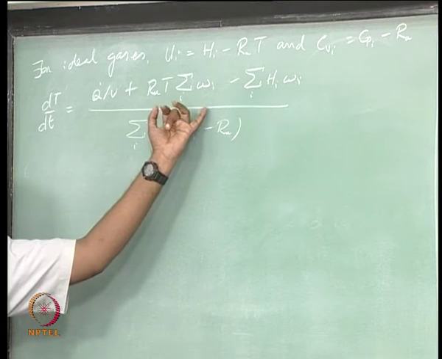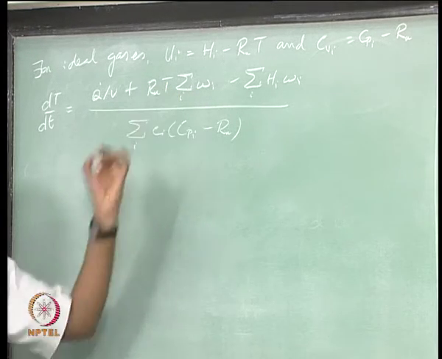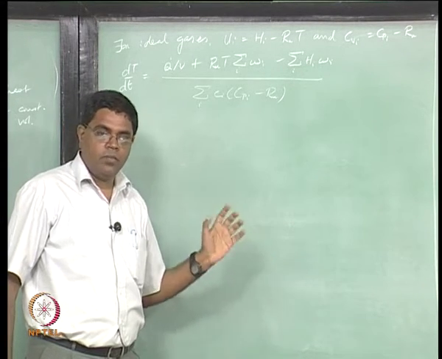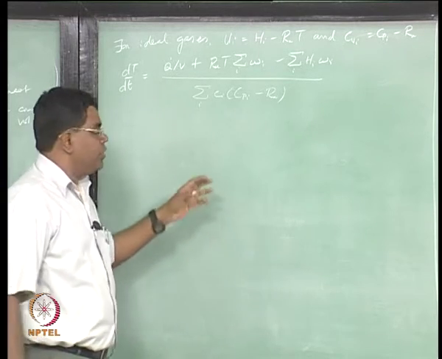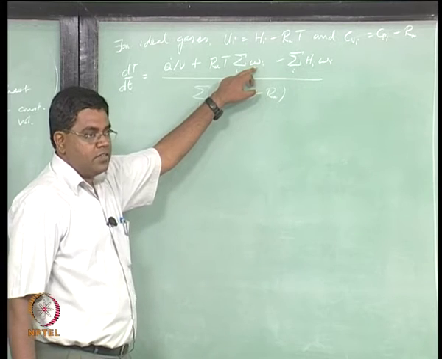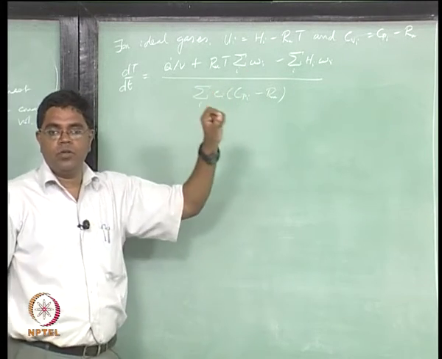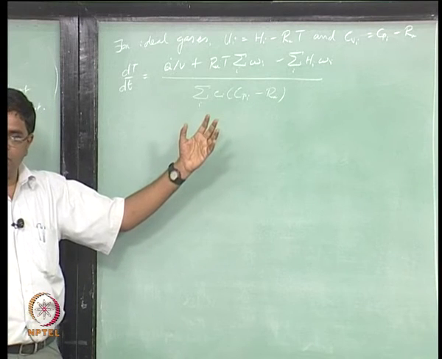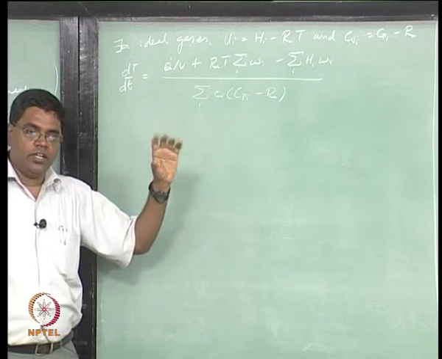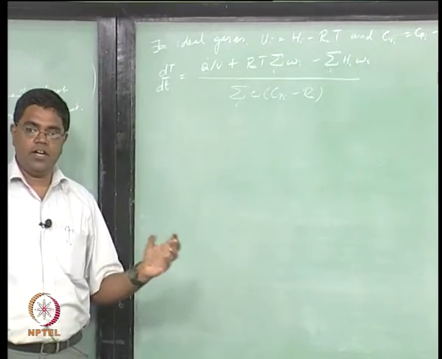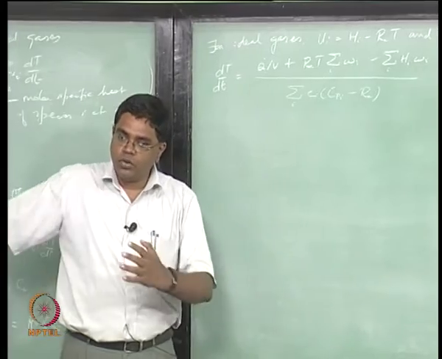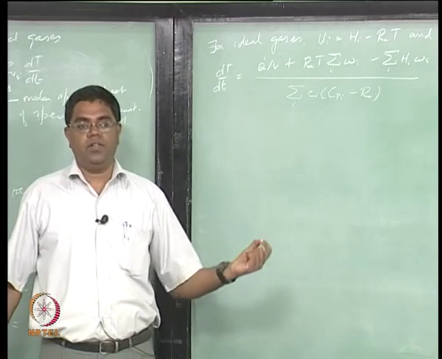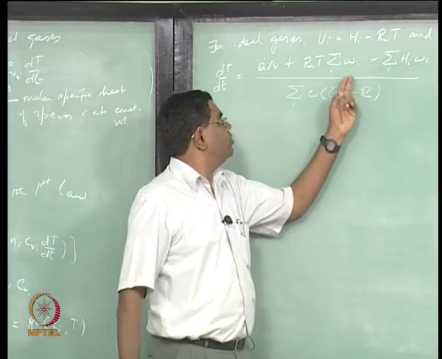Sigma_i omega_i is non-zero primarily because the number of moles in a chemical reaction is not necessarily conserved. It is the mass that gets conserved. So if we were to look at omega_i as the amount of mass produced per unit volume per unit time, for which we will assign a symbol W_i later on, then the sum over all i of W_i will be equal to 0, because you do not have any net mass produced or consumed if you sum over all the chemical species produced and consumed on their mass basis. But that is not true when you are trying to have omega.